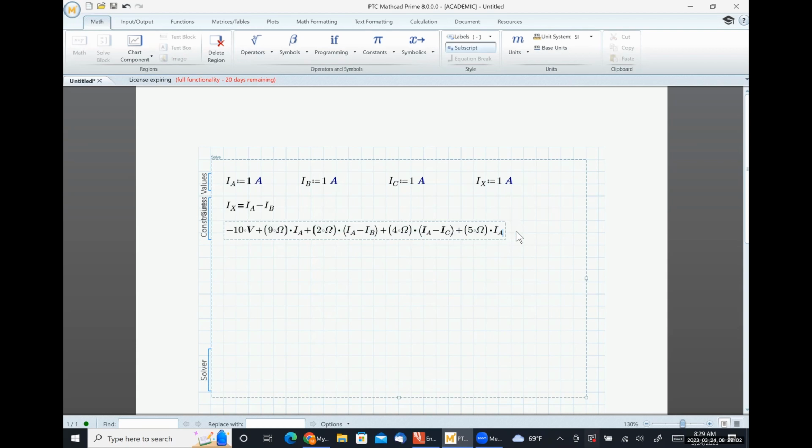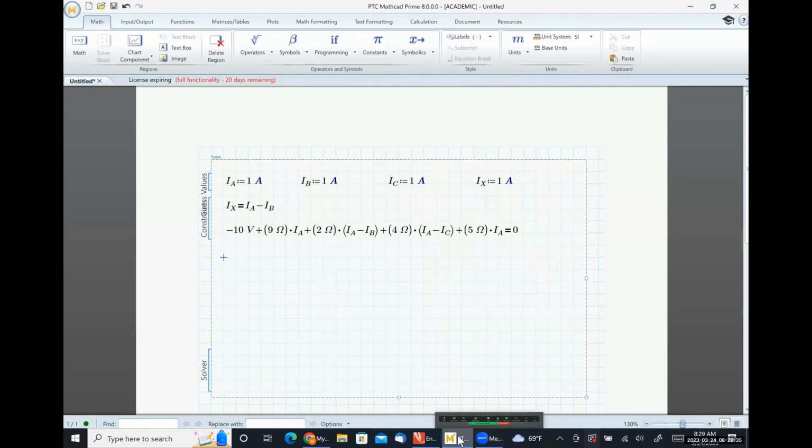Now that I want it to work, I'm trying to make a mistake intentionally and it's telling me that I can't do it. But I should be able to put a shift colon equal sign here, and it would cause the guess value thing to extend into where I'm writing my constraint equations. And that lets me know I've made a mistake by putting the wrong type of equal sign in. Or at least it used to let me do that when I was using MathCAD 5 and 6. Maybe 8 just won't let me anymore, which would be great, but yeah.